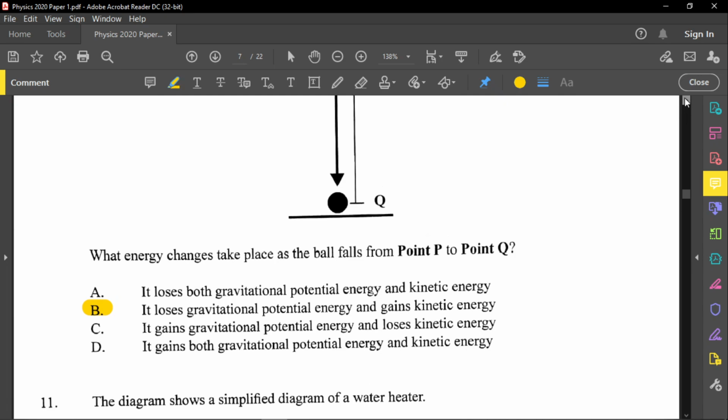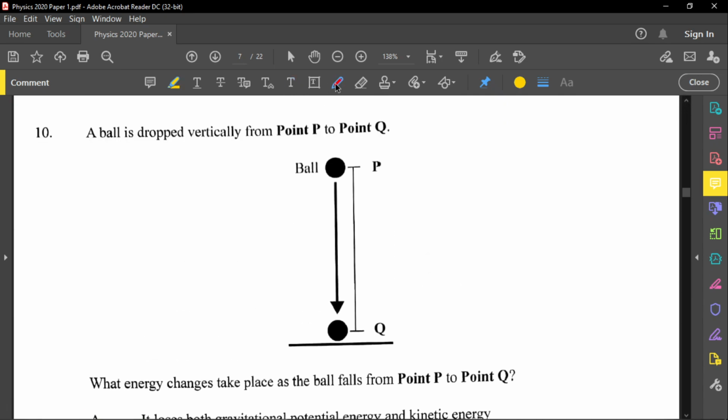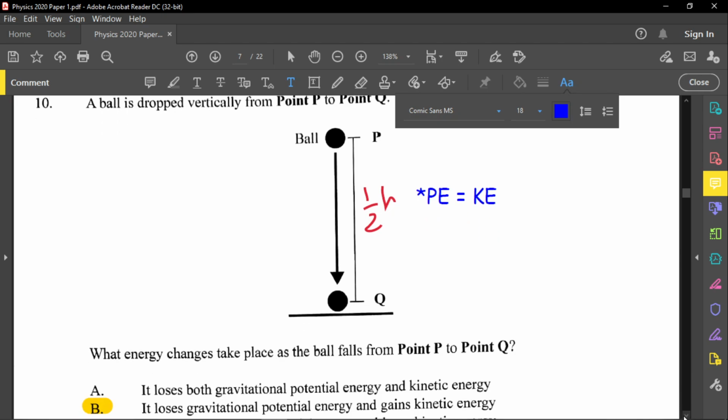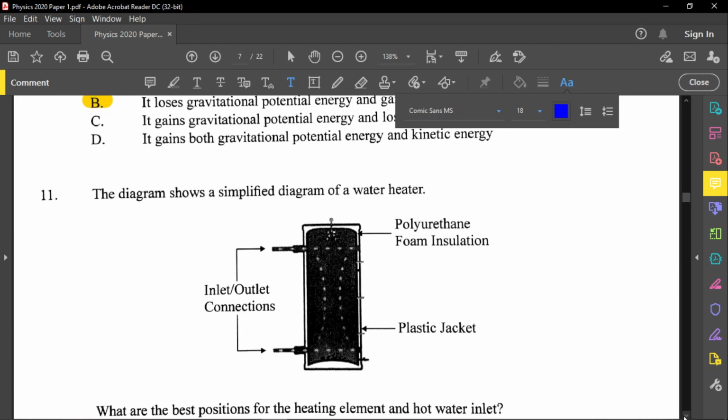A point to note is that halfway down here, like half the distance. So when H is half, just to make a note of that, which is half the height. So when it's at half the height, then potential energy is equal to kinetic energy. So I'm going to type that in real quick, okay? So at this point, half height, we can say potential energy is equivalent to kinetic energy, okay? All right, they are the same value at that point. At point Q, whatever the potential energy at the top is equal to kinetic energy at the bottom, okay? Just to make a note of that. All right, so just in case you see a question like that, you know how to approach it.